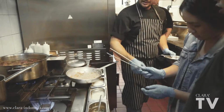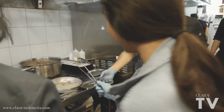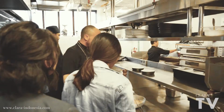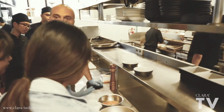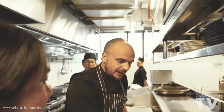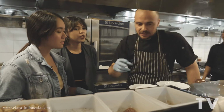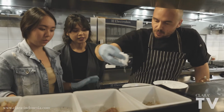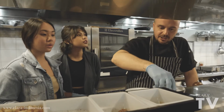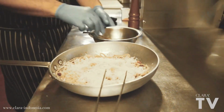Please turn off the fire. Okay. Then we move in here. And what we do, since the sauté is still very hot, we add the parmigiano and the pecorino, because in the original recipe of carbonara you use two kinds of cheese. Three quarters of parmigiano, one quarter of pecorino, because pecorino is very salty, and the egg.